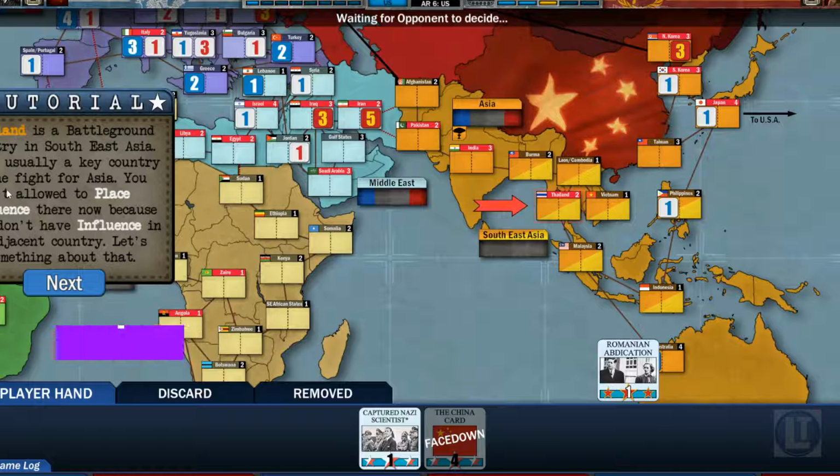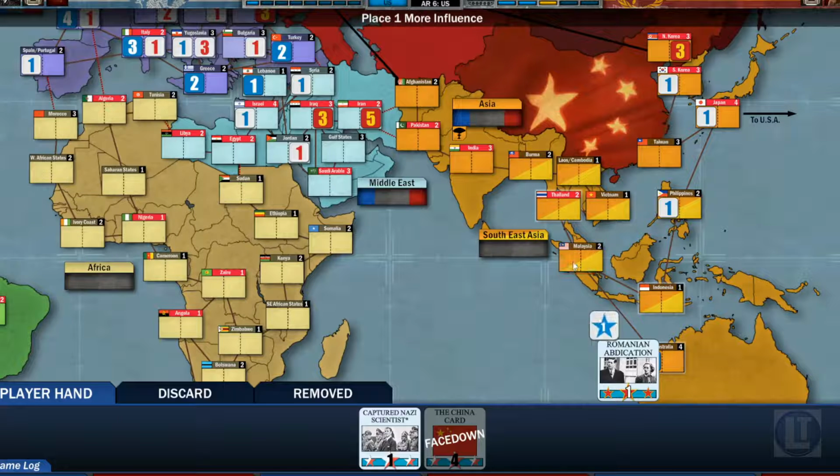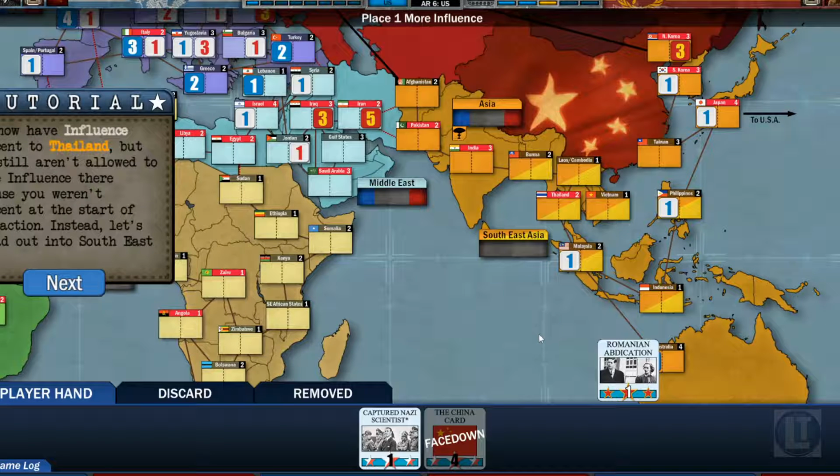towards Thailand. So Thailand is a battleground country. It's a very key one in Southeast Asia. So we can't place influence because we don't have any neighboring countries to build from. So we're going to play into Malaysia. And now we have influence in Malaysia. Next turn, we can play into Thailand. You can't chain everything together in one turn, because you have to be adjacent at the start of the action.